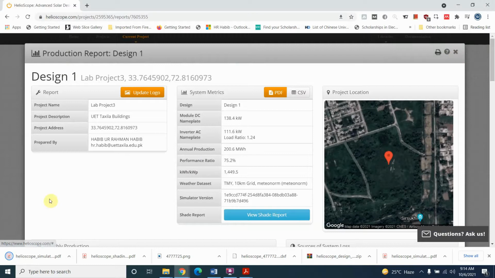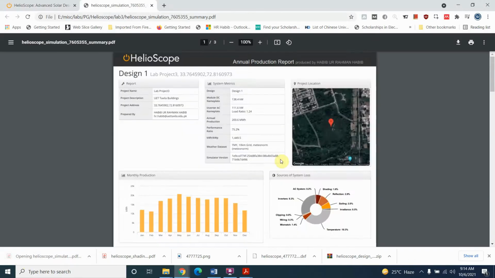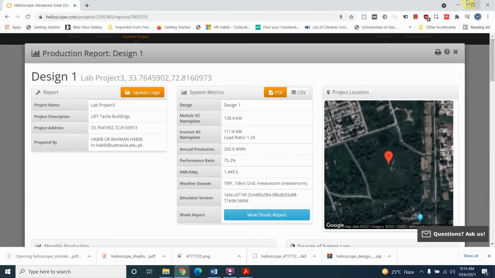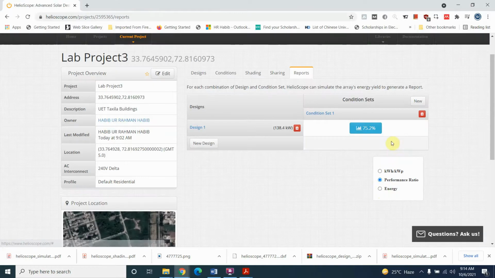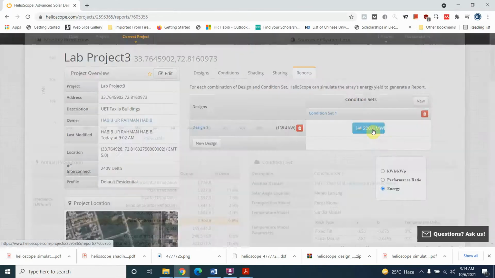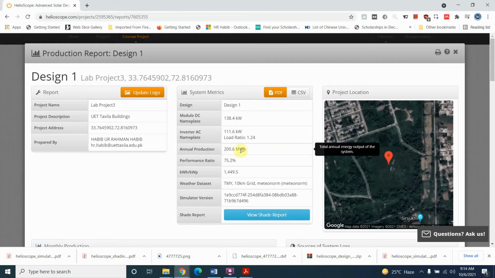And similarly this one, okay. And similarly, for example, you want the energy, so 200 megawatt hour is the total energy generated, 200 megawatt hour annual production of energy. It is actually how many units? Mega to kilo means 200 multiplied by 1000, so 200,000 units of energy are produced with the help of this design, and this is the total annual units which we have produced.